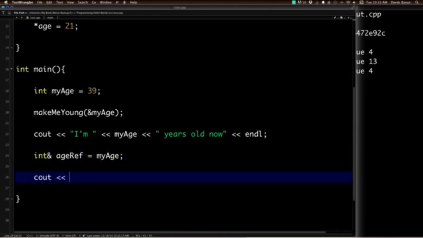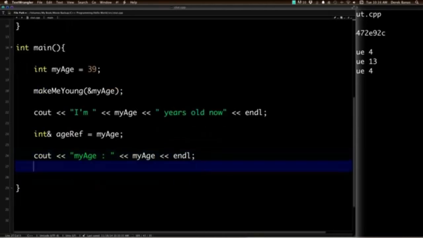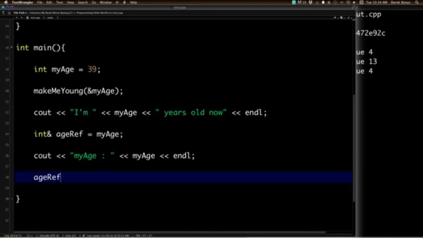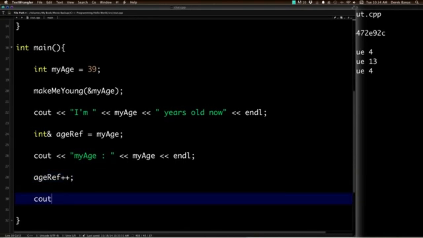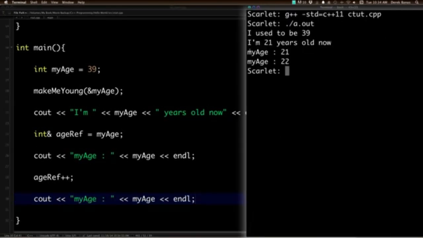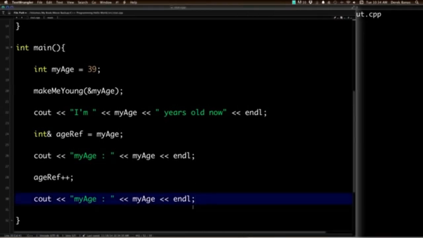Then we're going to be able to go see out. You're actually going to use references more than you use pointers. Like I said, that's coming in a second. Another thing that's interesting is we could take this reference and increment it and see that that also changed my age. You can see, here's my age at 21, here's my age at 22. Again, globally, we're changing all of those.